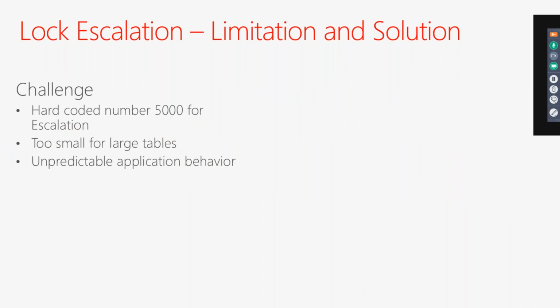Now the challenge for escalation is 5,000 is a very arbitrary number. If, for example, a table had 10,000 rows, escalating at 5,000 makes sense. I mean, 5,000 may be too high a number, right? You want to escalate at a lower number. If you have 100,000 rows, you can say 5,000 makes sense. But if you have, say, 1 billion rows, if I update 5,000 rows, escalating at a table level doesn't make sense, because a billion rows are a lot of rows, right?